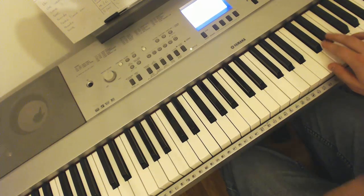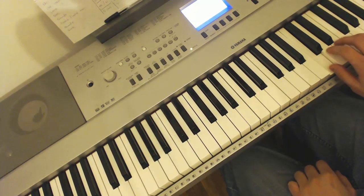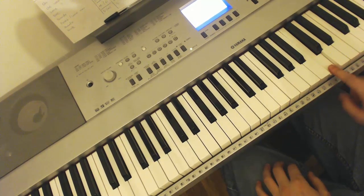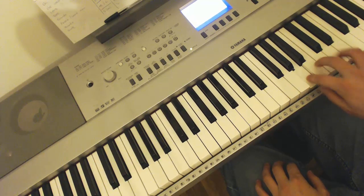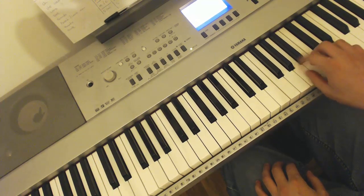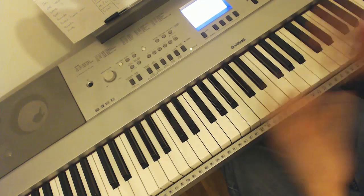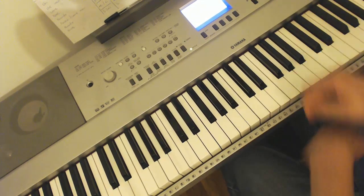You can do some sort of that kind of, like really, mix it around a bit. I sometimes do that when I play it myself. I'll just enhance the melody a tiny bit.